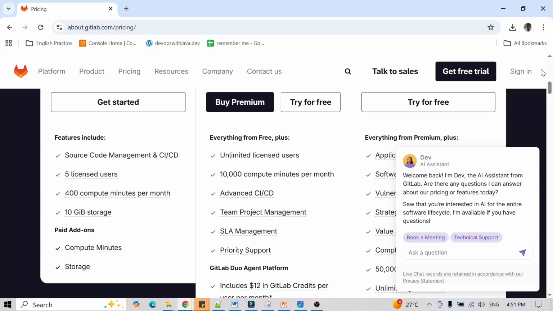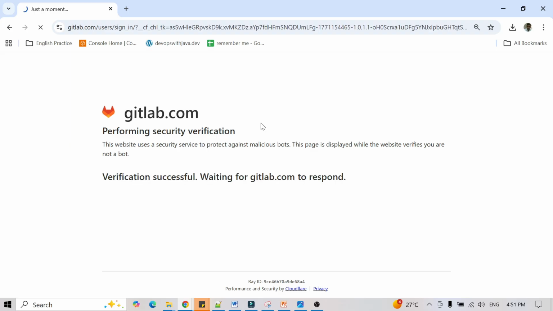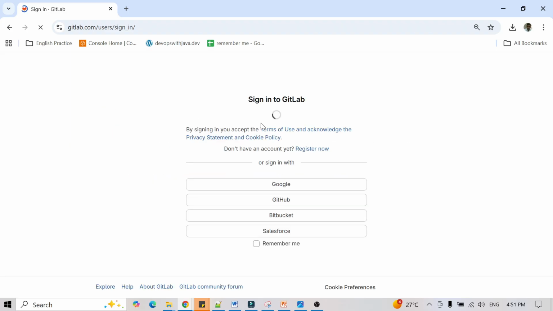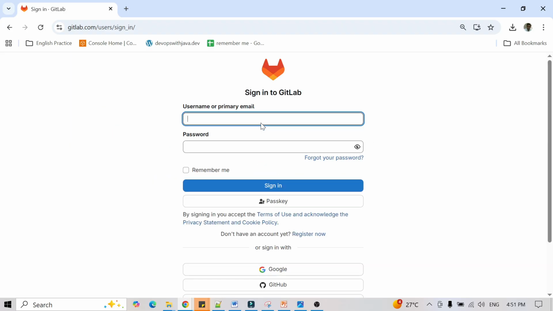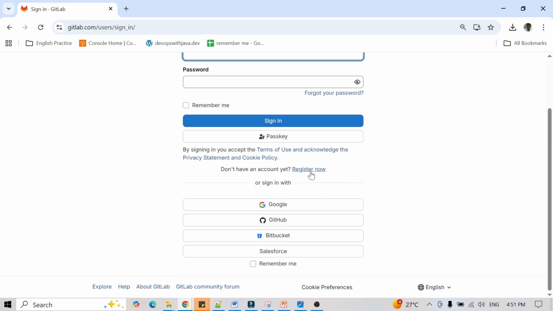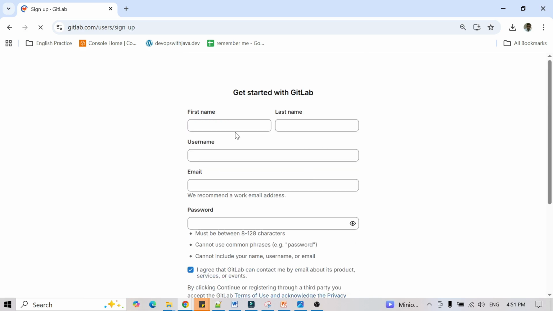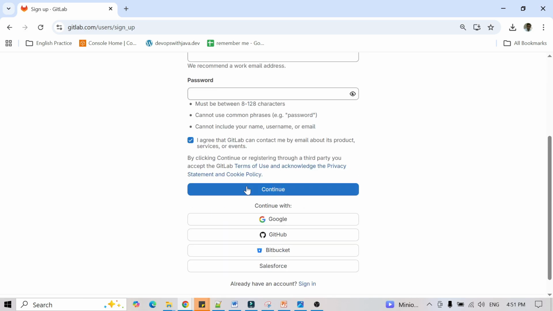You can sign up using your existing Google or GitHub account, or create a new account by filling in all the required details. You will continue, and there are a few more steps where you fill in the required details.